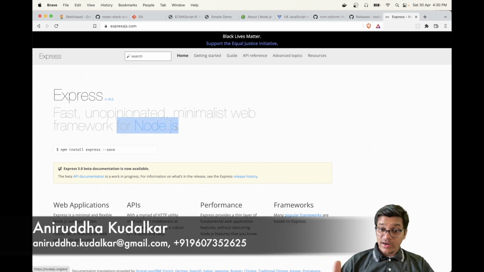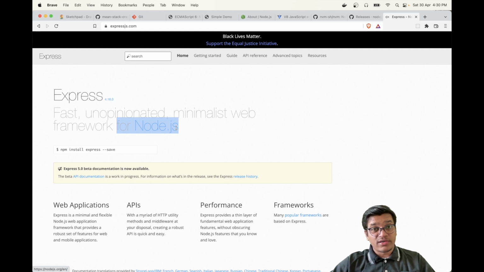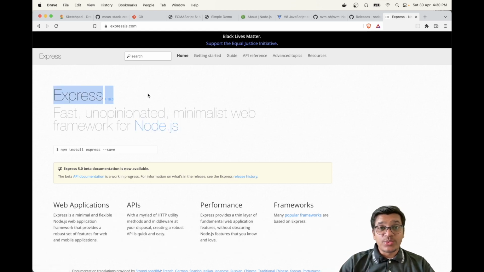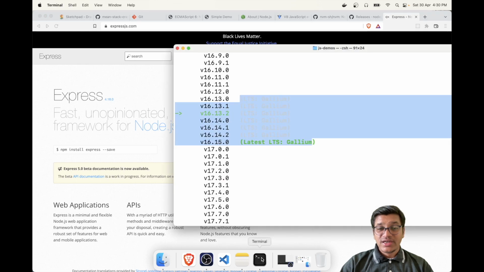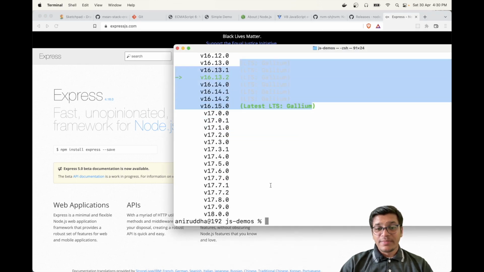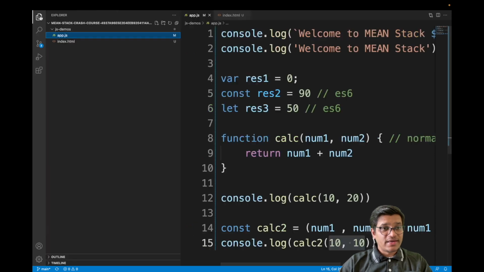It is a framework written on top of Node.js. Node.js itself is a framework, and on top of that they have written Express.js. Now I'm going to write code for this, but for that, let me create one folder first and then I'll explain.